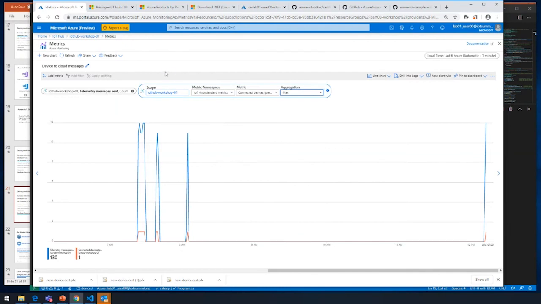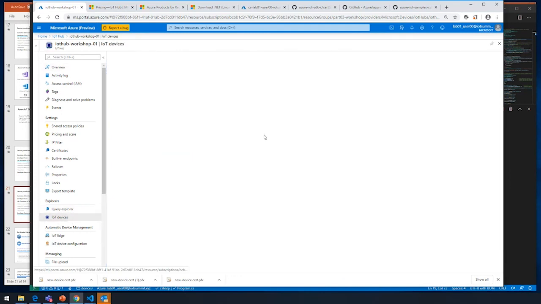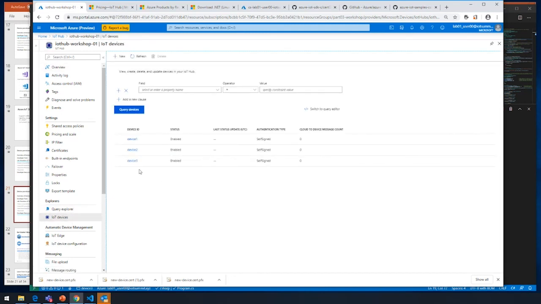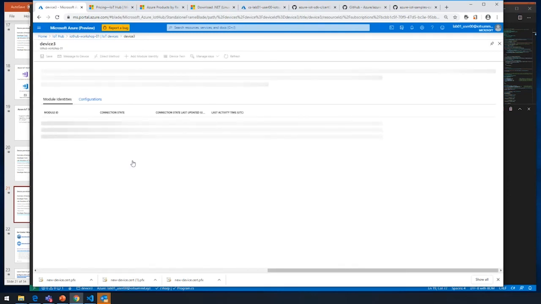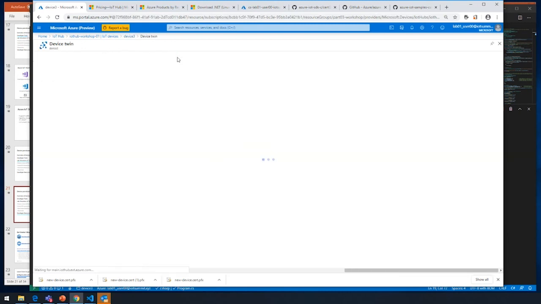All right, so this is a great way just to see the messages that are being sent, how many devices you have connected up. But that just shows that the device is actually connecting to the cloud and the messages are being sent to the cloud. But let's double check that we can send from the cloud to the device and do messaging that way. So I'm going to go back to my devices in my IoT Hub. I'm going to connect and click on the device 3, which is the device we just created. And I am going to look at the device twin.